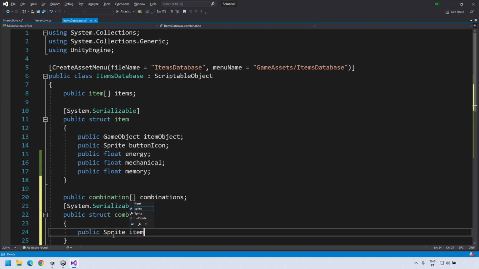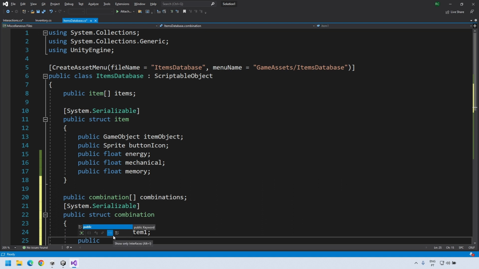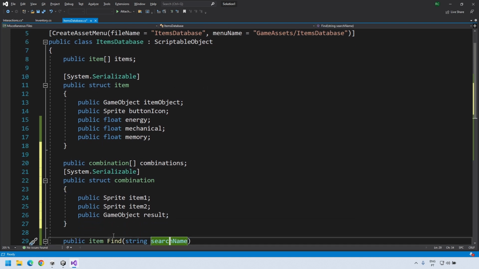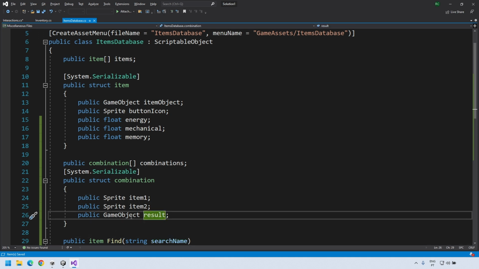So public sprite item1, public sprite item2, and public game object result. And because we are comparing sprites and eventually we will need to instantiate a game object, let's just set those types in the variables to simplify the code later. Save all scripts and return to Unity.